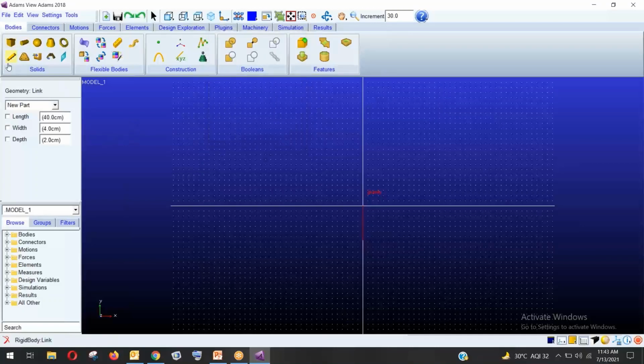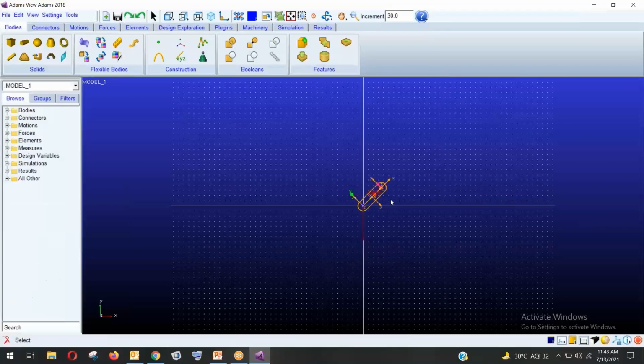Then click on the link, and I will give it a length of 10 centimeter, width of 4 centimeter, and depth of 2 centimeter. I'll click over here, and I'll fix it at 45 degrees.